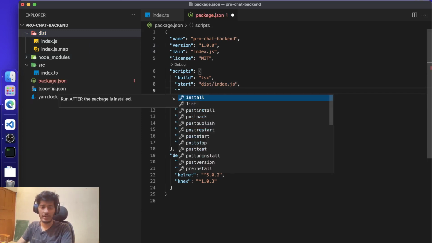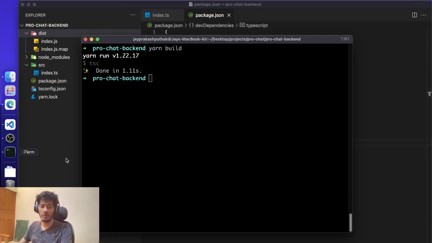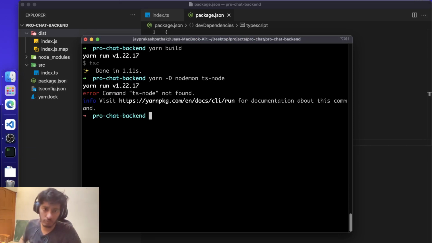And now we need a development script which could start our app in development successfully, right? For that we'll be using two packages, nodemon and ts-node. By the way, there's some issue. Okay, we have to write add; we haven't given a command.